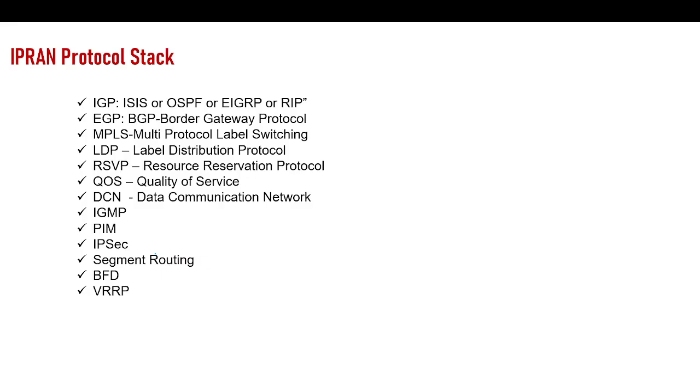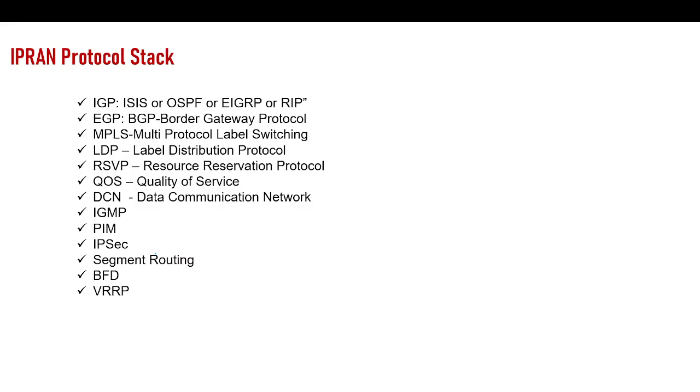We have quality of service. When you have these different radio technologies, 2G, 3G, 4G, they all have different requirements in terms of latency, delay, capacity, and bandwidth. So you need to deploy and design proper QoS so that all these services are able to meet their requirements for the customer experience.